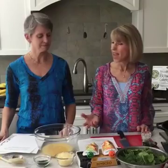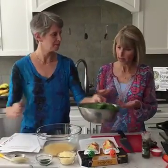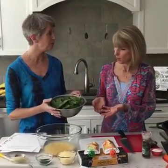We don't sneak, we weave nutrient-rich ingredients. It's really a matter of semantics. We like the word weave instead of sneak because sneak feels sort of deceptive. And we know some kids are really, really picky. But whether they're picky or not, it's still a good idea to weave nutrient-rich ingredients into everything you make. So if you're making muffins, use white flour as well as whole wheat flour. It doesn't just have to be white flour. So that's what we mean by weave. And speaking of weaving, we have baby spinach.